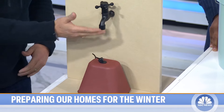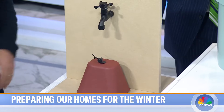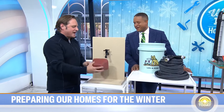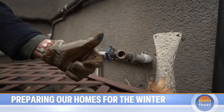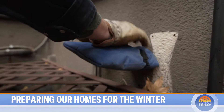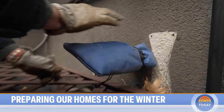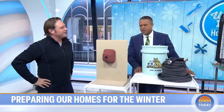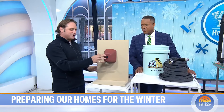You want your faucets — the ones you're hooking your hoses up to outside — you want to make sure that you're turning the water off and draining the water. You can turn it off from inside, and then you want to cover it up with a little cap, a little insulation. This just allows the cold air not to get into the pipes. The pipes are not only turned off, but now secured. So even if you turn the water off, you should still cover it.